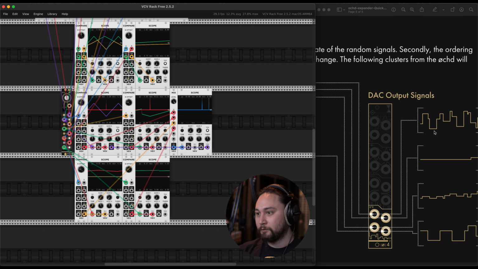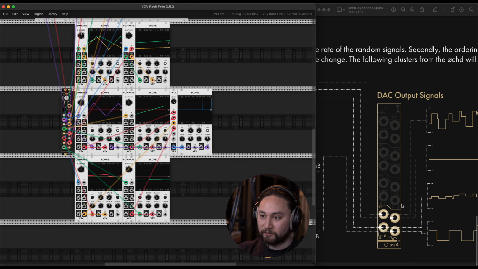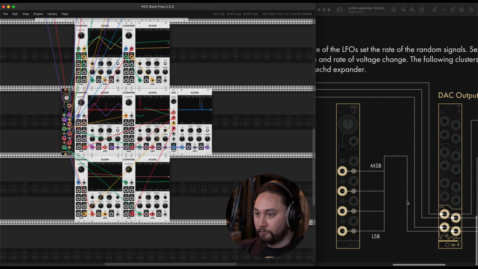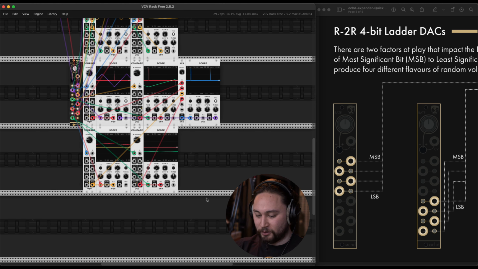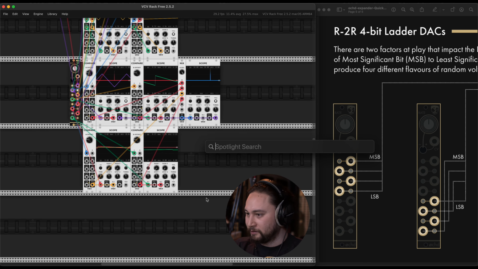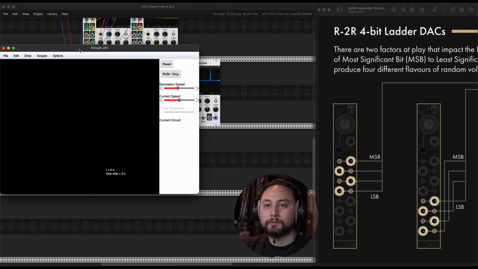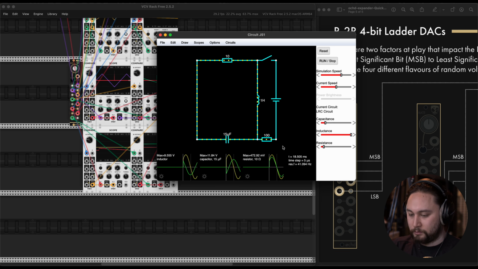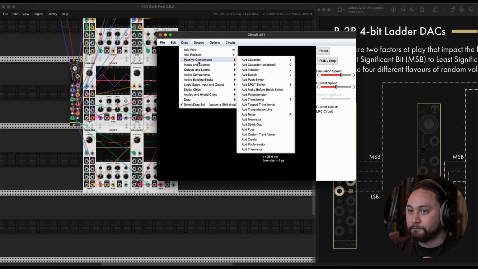It's like, okay, I want a sound that is going to take bigger movements over a fundamental frequency, but it's going to wobble around that. Then you'll know which one is likely to do that based on the orientation of most significant bit versus least significant bit from the frequencies of LFOs. So yeah, there's a lot going on, but trust me, it's not that bad. Let's open a circuit simulator, clear that, and let's build an R2R ladder DAC.